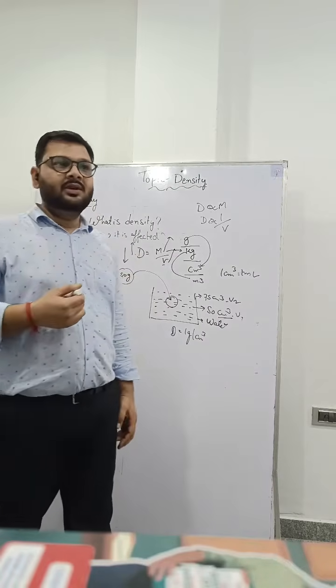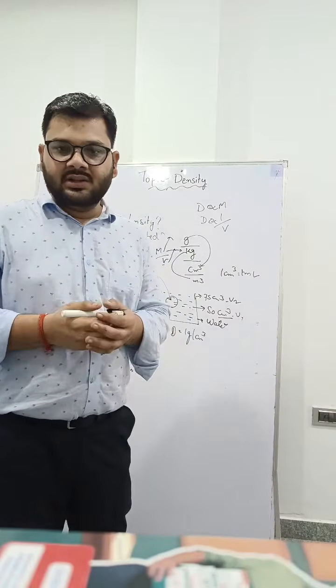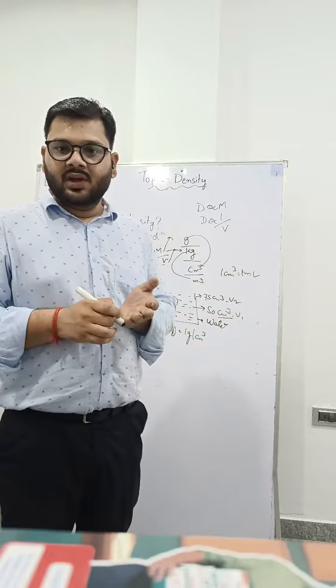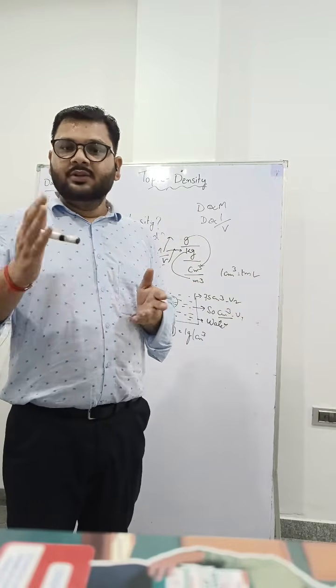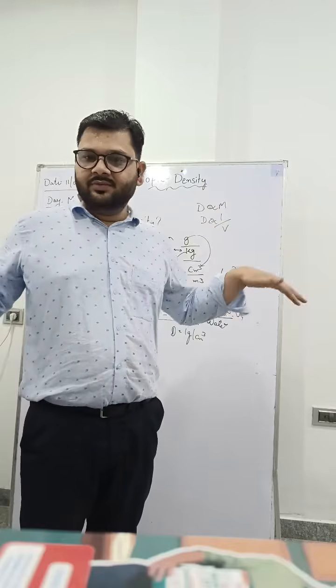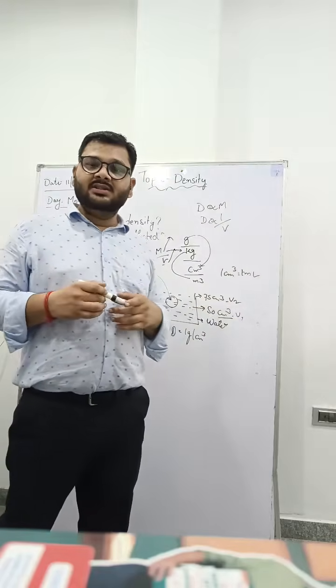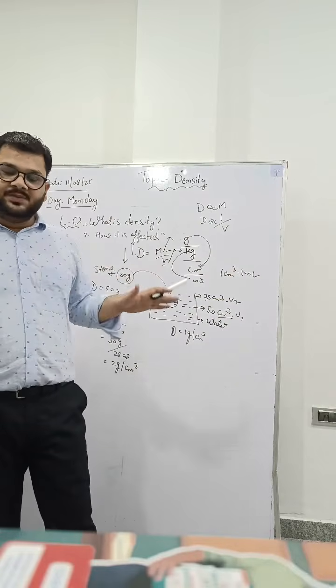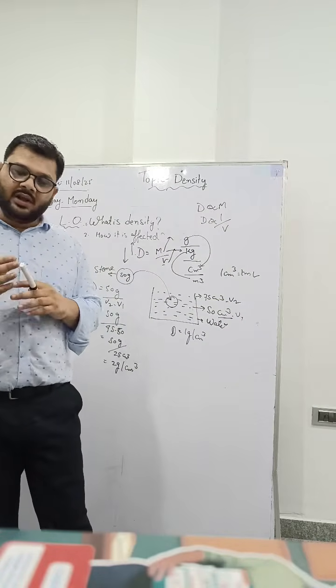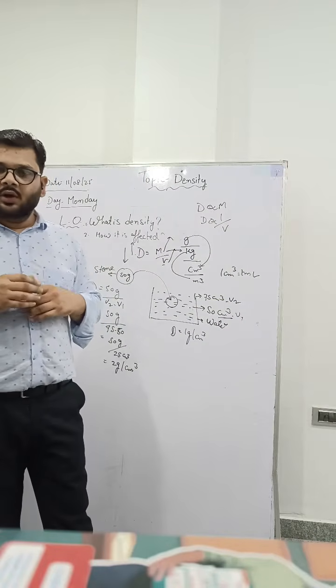Understood? You might have seen that very big ships and many heavy things do not sink into the water. The first reason is their surface area in contact, and the second is that the water density is high enough that these ships can maintain the force and go along with it.